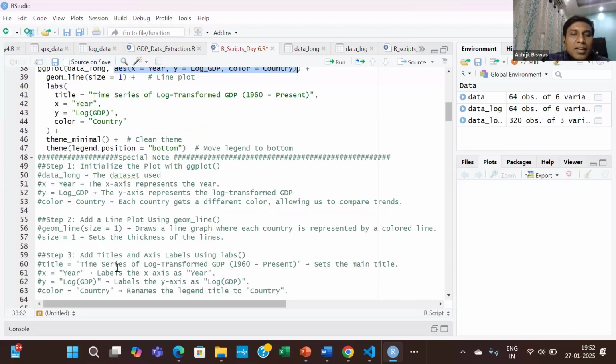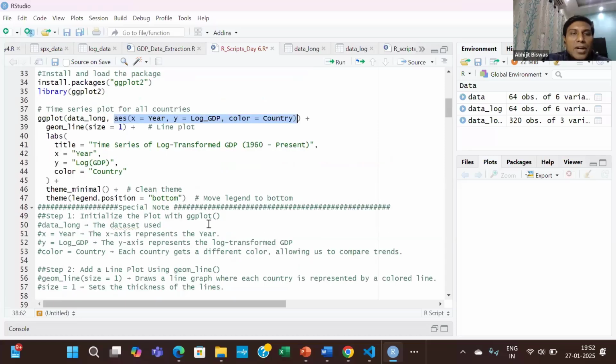What is the second part? We add a line plot using geom_line, right? So if you see the code, you are talking about a line chart, right? And size is equal to 1. It means if you make it 2, 3, 4, the width of the line, the thickness of the line, will increase.